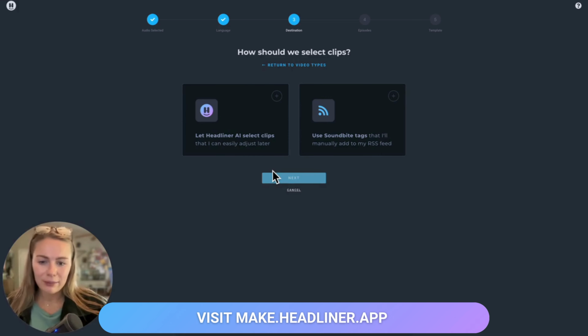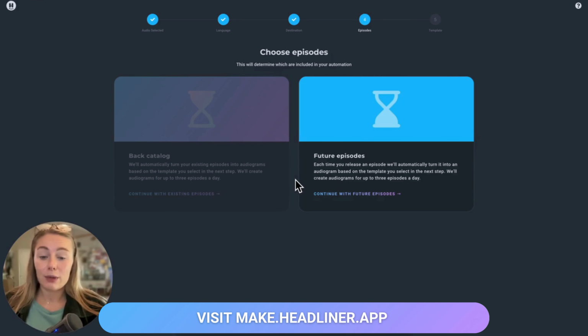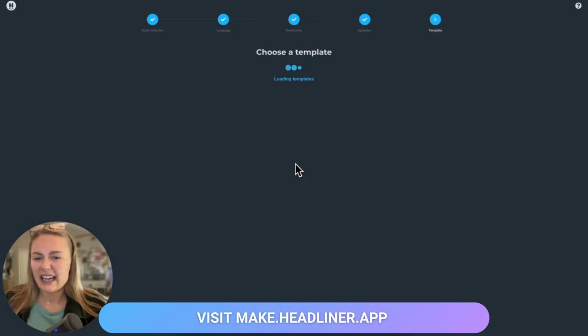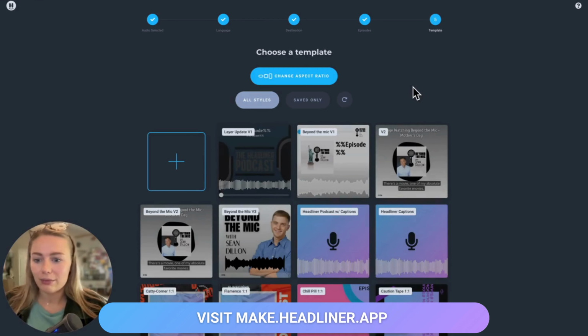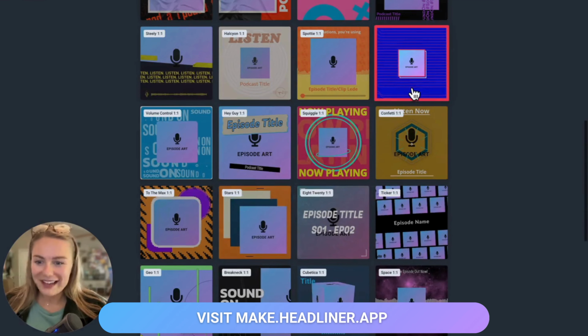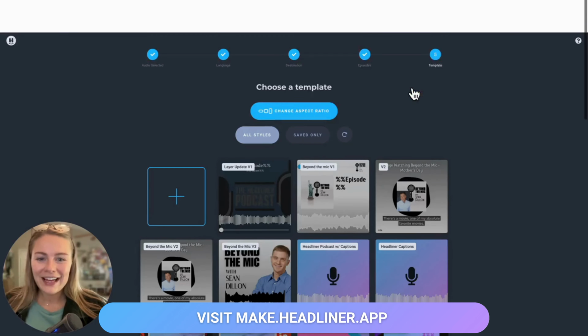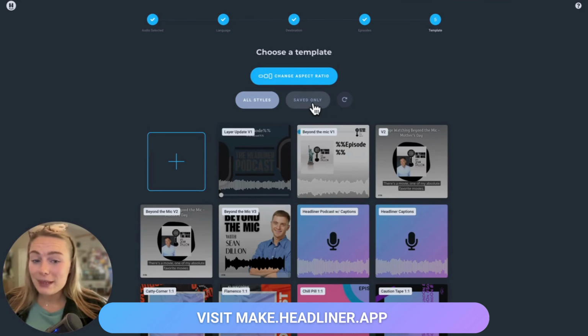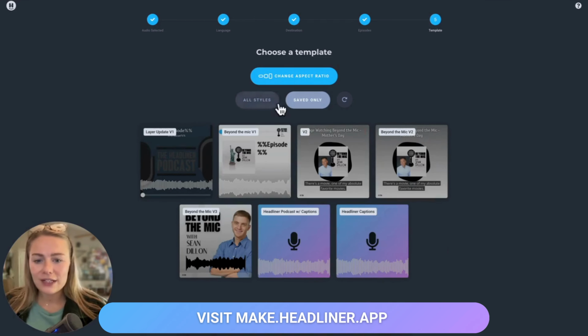From here, I want to make my job even easier. So I'm going to click this little button to let Eddy's AI create my clips for me. Not only will this give me one clip, but it'll actually give me 10 that I can thumb through and choose. I can tailor them, add captions, whatever I would like after the video has initially processed. We obviously have a lot of templates that you can select from. And if you've already had some templates made that you just want to edit and tailor a little bit, you can go ahead and create your saved ones.